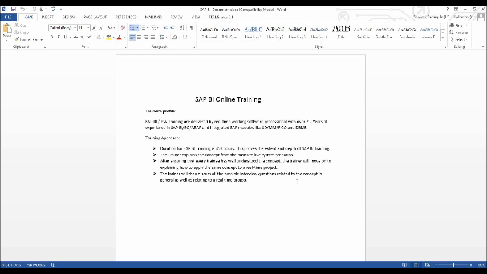One SAP business suite has various modules within the system, like sales and distribution, material management, inventory management, plant maintenance, finance, all these modules.